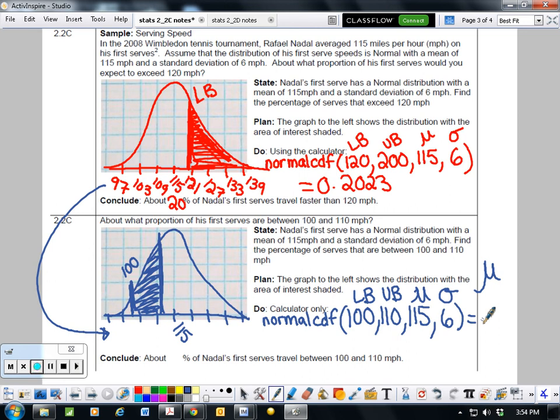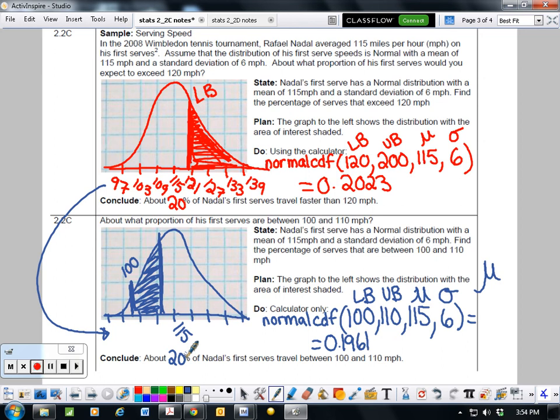So instead of showing you on the camera, because again, the more times I switch over the document camera, the more memory it takes up, we're going to go to our normal CDF, enter in our information, and it's going to give me a proportion of 0.1961, which is really close to what we got with the table. We had about, with rounding, 20%. And that with rounding gives us about 20%. Okay.